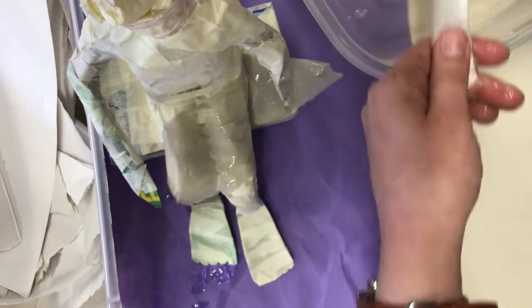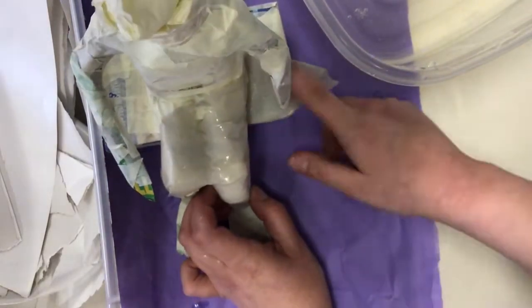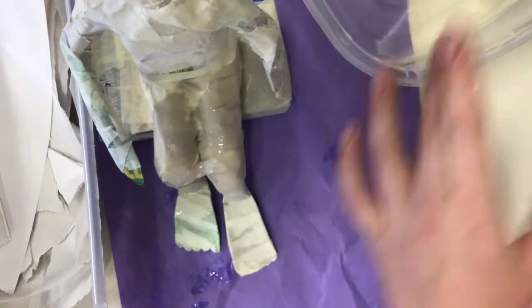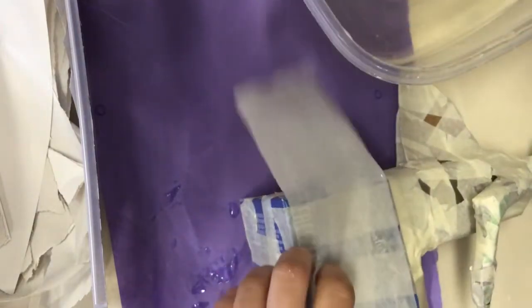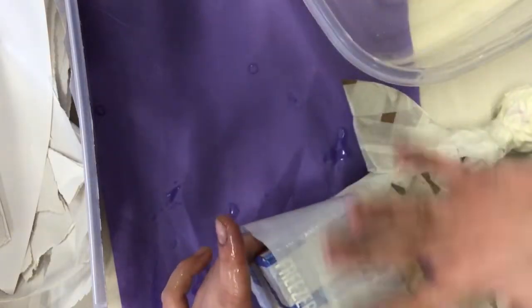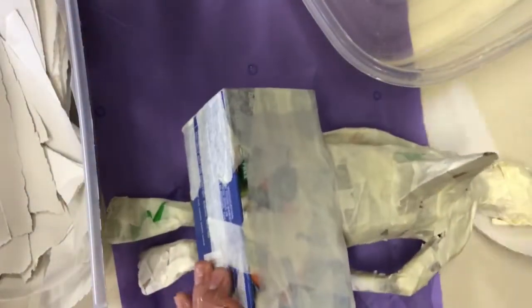And I'm tucking it into any little crevices that I have with my fingers. You want to lay that piece of paper as flat as possible and smooth it out over your form. You're also going to want to not overlap each layer. Now it's okay if it overlaps a little bit, but you don't want to end up layering on top of an already wet area, because if it gets too thick, it won't be able to dry and it will start to mold. It might be easier to start with your base first or any really flat areas so that you can understand how the method works before you start getting into the detailed areas.